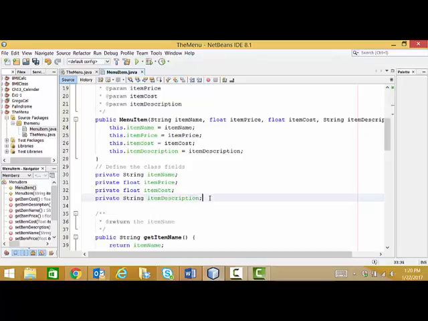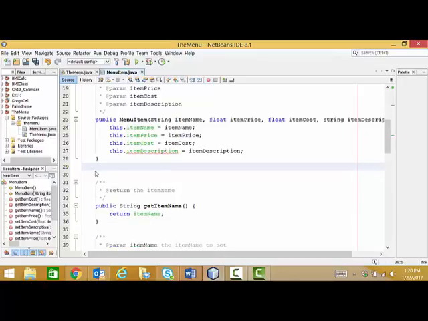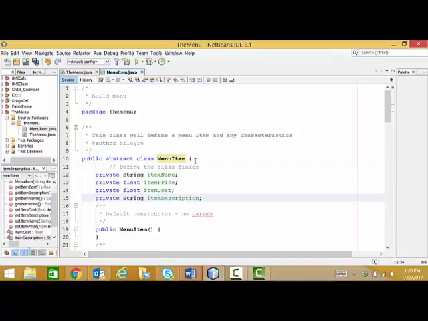Here are our class variables. I'm going to move those back up to the top, because in all of the generating of code, they got moved around a little bit. Okay, so my class is coming together.